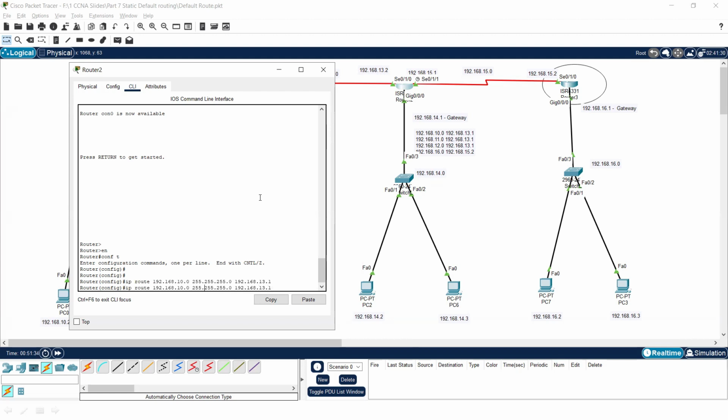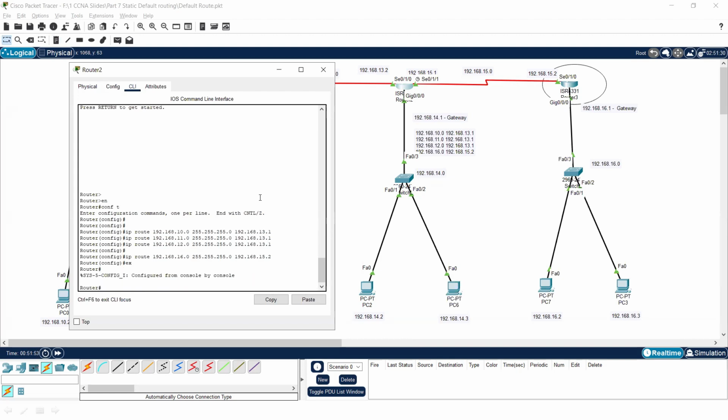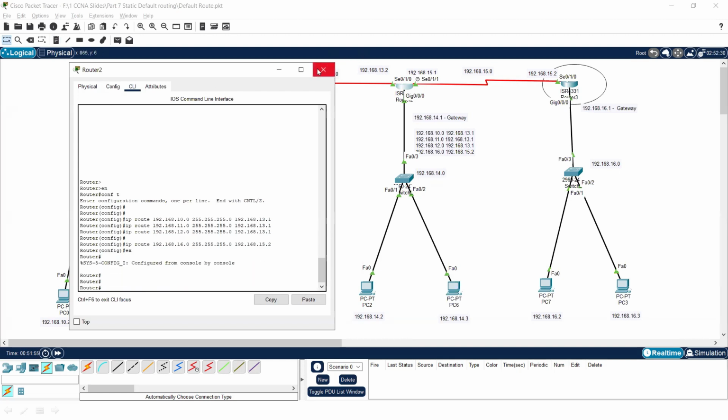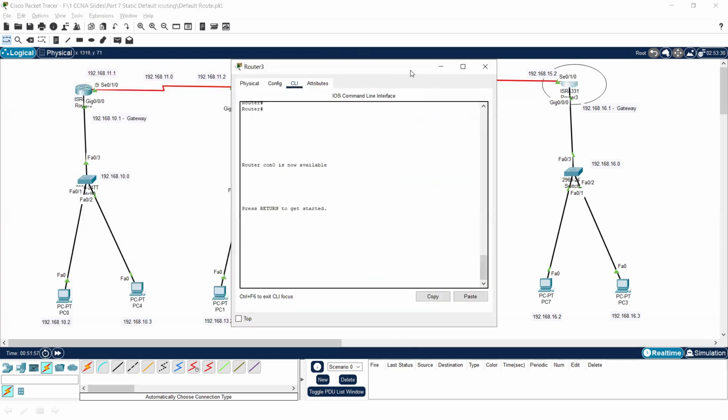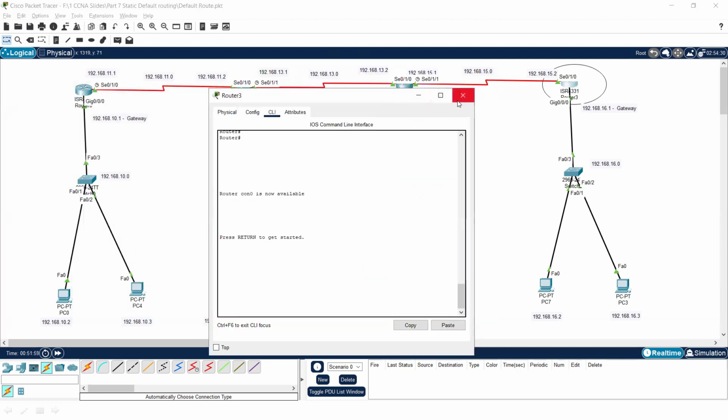Let's do the configuration for the other networks, that is 11.0 and 12.0, 192.168.12.0. Now on the right side we have a network 192.168.16.0 that is indirectly connected. The next hop IP address for that one is 15.2. That's all.